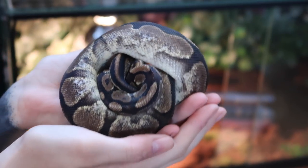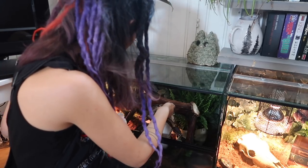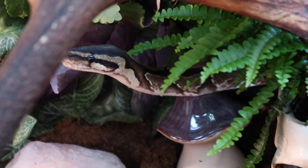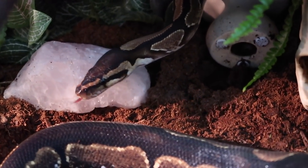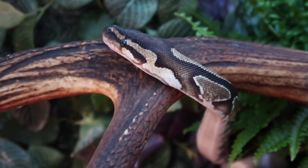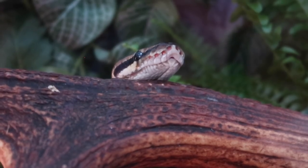And then when we came home, it was time for them to move into their tank. Sliertje was quite shy, rolled up in a ball, which is why they're called ball pythons. They're often very shy animals, and they'll just roll up in a ball. But not Snack. He was just ready to go out and explore, and immediately started exploring his tank. It was so cute and so funny to see. He wasn't shy at all, and I felt like a very proud snake mom because of that. He right away started exploring every corner of his tank. Very cute.